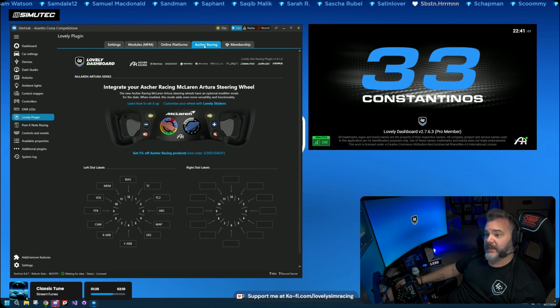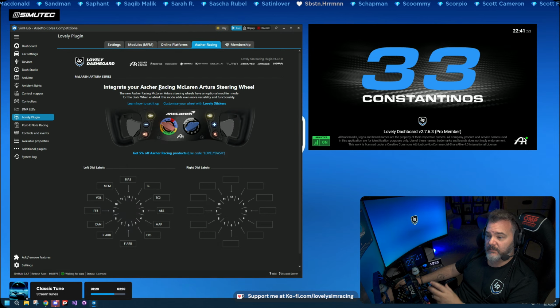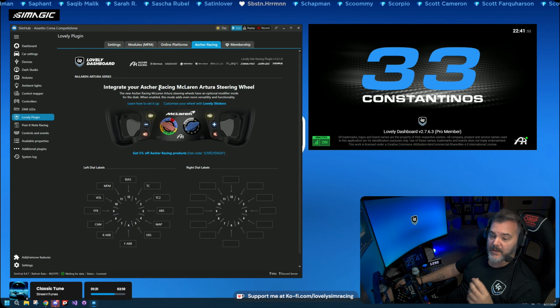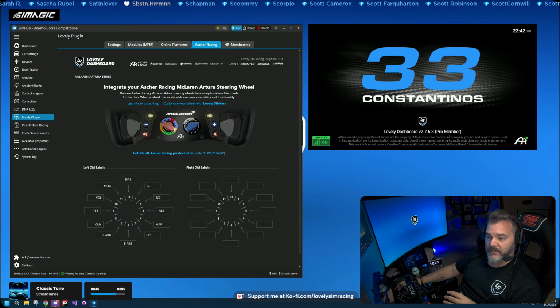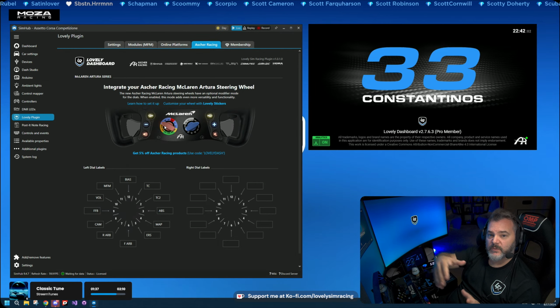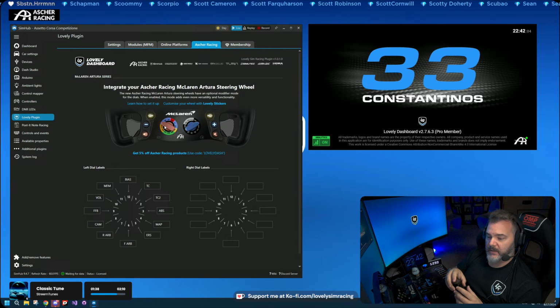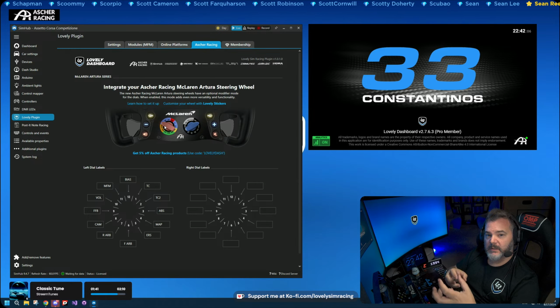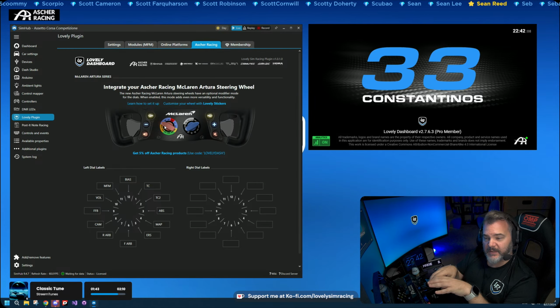One more tab that is actually pretty interesting is the Asher Racing for the Artura series steering wheels. If you do own one of these, you probably have seen a video that I created on how you set up the Asher Racing steering wheel with all the alerts and all the notifications you get within the dashboard.